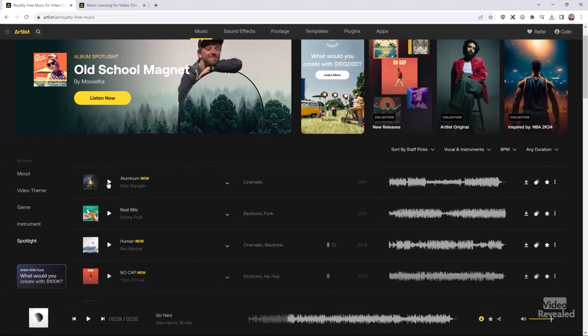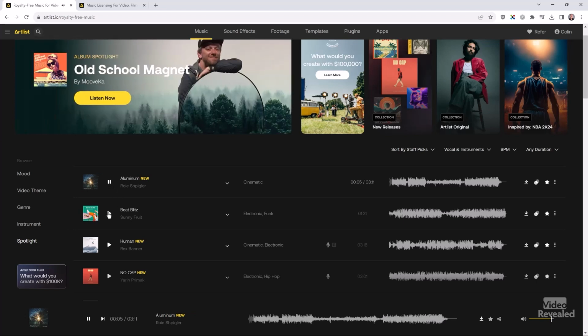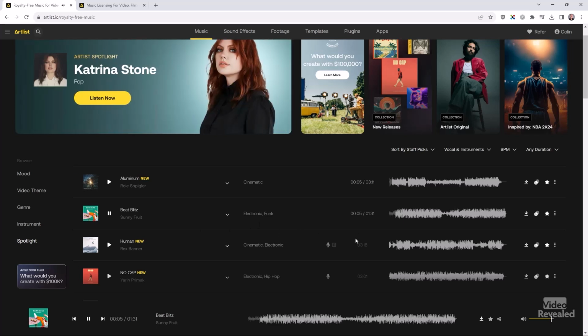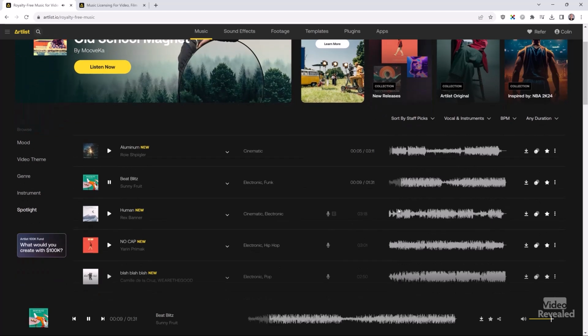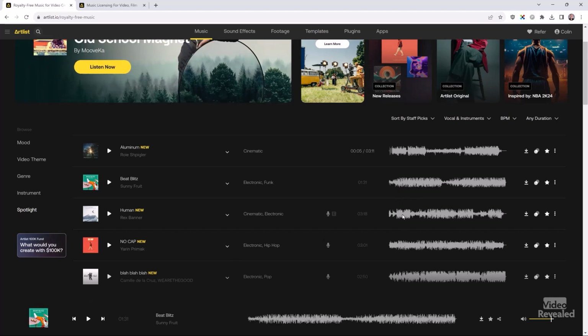I'm just going to start playing some of these default ones right here. Another one here. It's electronic funk. You'll notice the waveform too, so I could jump to this quieter spot and check it out, jump to the end and see how that is. You can now click right in the waveforms of other songs too. So let's go down here.